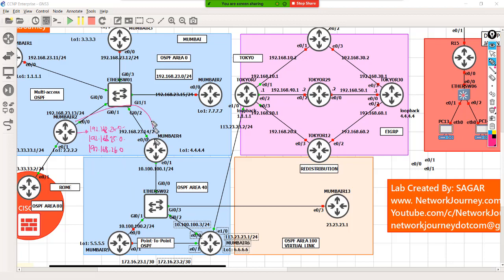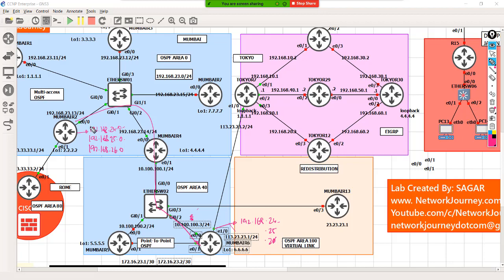We just saw the summarization behavior. Now let's come out of summarization. So by default all these networks are getting advertised: 192.168.24, 25 and 26.